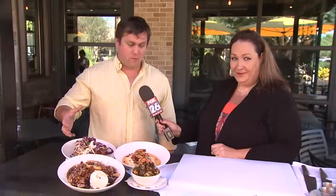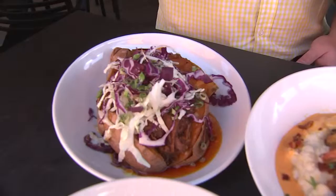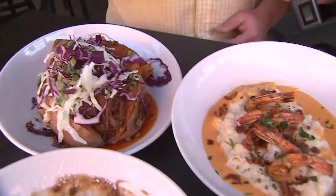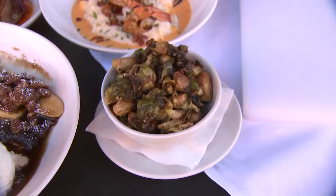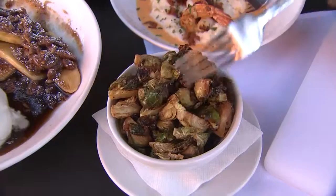So Trent, tell us about these other delicious dishes. These are some of our other great dishes. This is our brisket stuffed sweet potato — house-made brisket from Black Hills Ranch here in Katy, put into sweet potatoes from Atkinson Farms, topped with cabbage slaw and green onions. It's one of our best sellers. Another popular dish is our shrimp and grits — Tabasco shallot butter with smoked gouda grits and wild caught gulf brown shrimp. We've also got our balsamic roasted bacon Brussels sprouts, one of our top selling sides — balsamic dressing with bacon, roasted with beautiful color. And our most popular dessert is our bananas fosters.